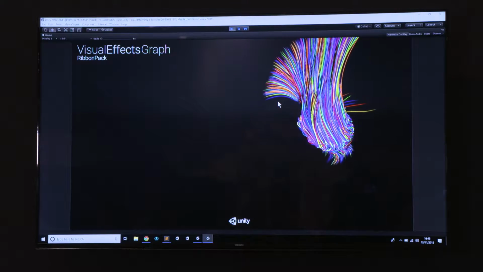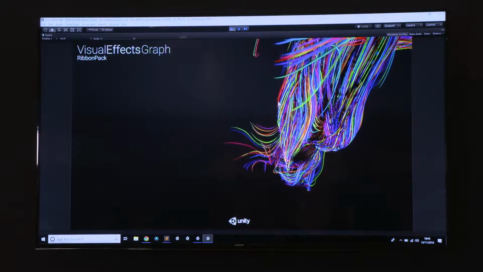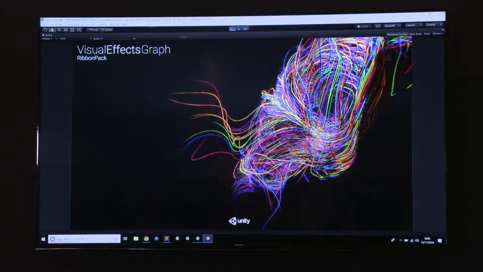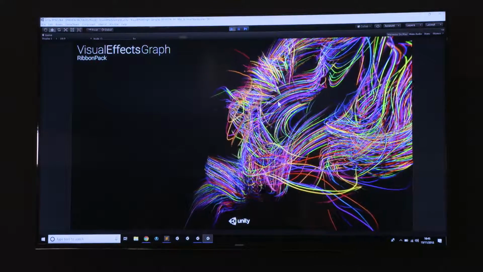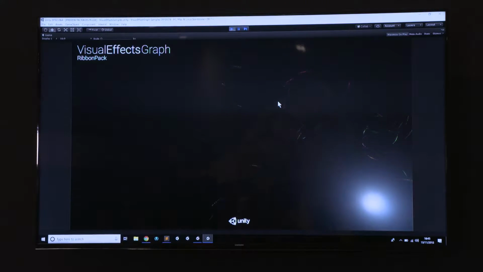This is actually part of the Unity branding recreated using this. And each of these is an individual stretch particle that's moving around, all in real time. Each with an individual color, each with an individual direction. So you can give data to each of these particles to go a certain place and do a certain thing, all very easily.